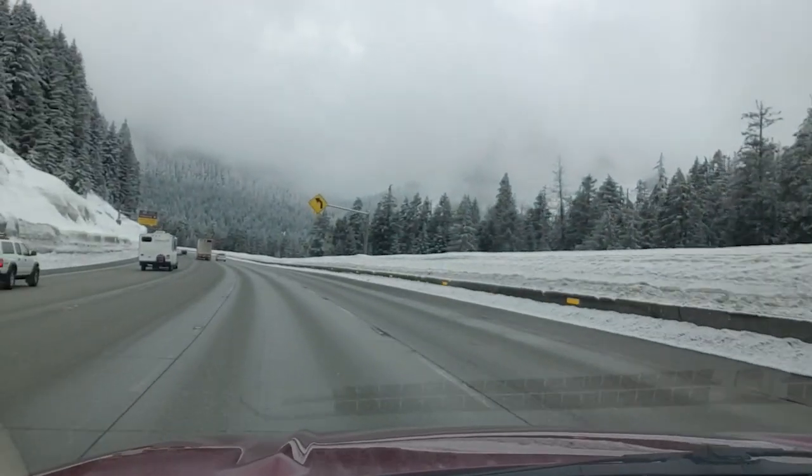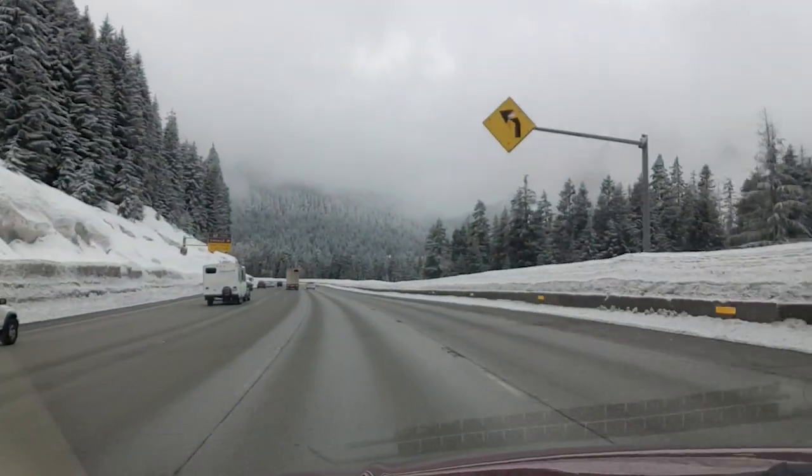I'm with my friend Len Kerr and we're travelling up to Alpental Ski Resort to learn how to use an ice axe. And a place called Snoqualmie Pass. And there's snow on the side of the road about 6 foot thick. Stay tuned, there'll be a lot more happening today.